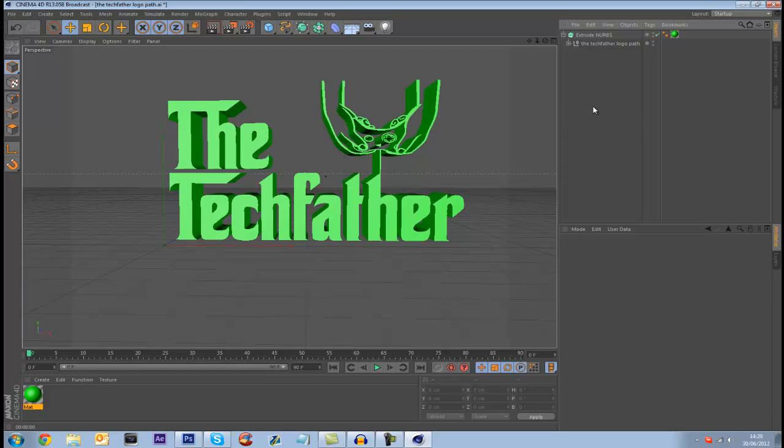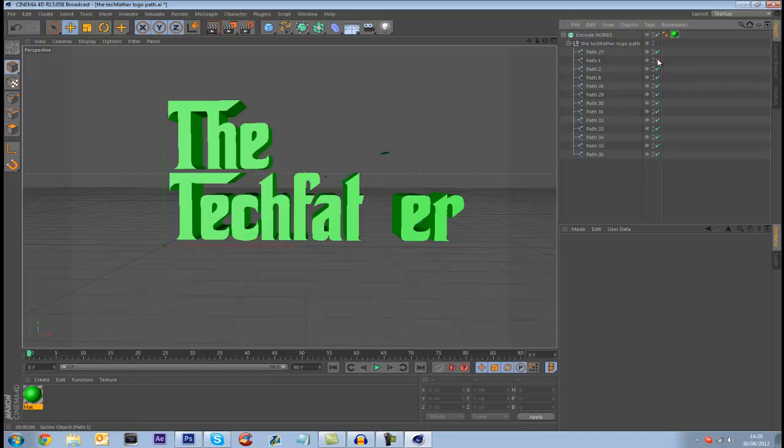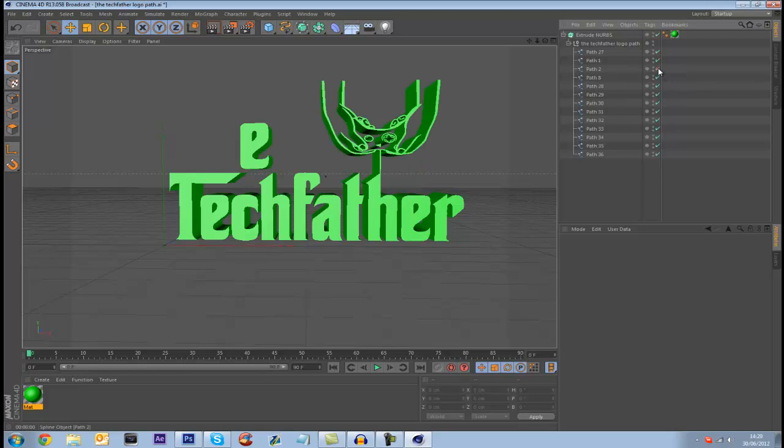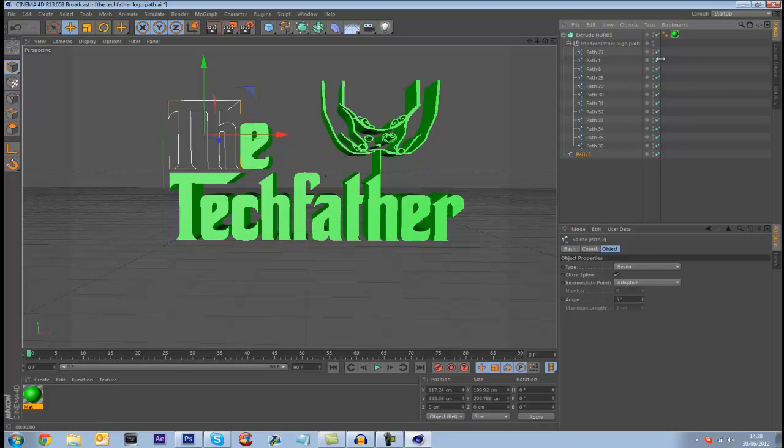But let's say if I wanted the E in a different colour, all I would do in here is find, I think, drag that path out of that Extrude Nurbs. I need to find the E now. This is the only thing which is quite annoying. No, I think I may have gone past it. No, maybe.